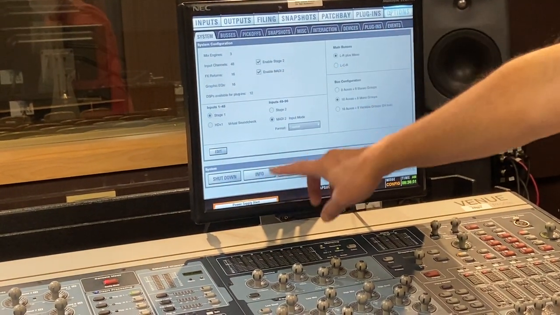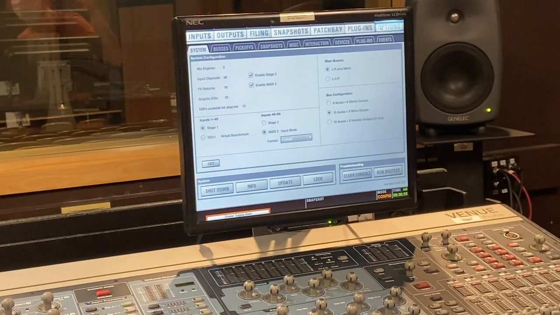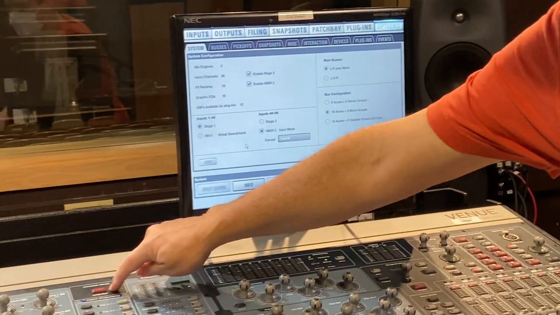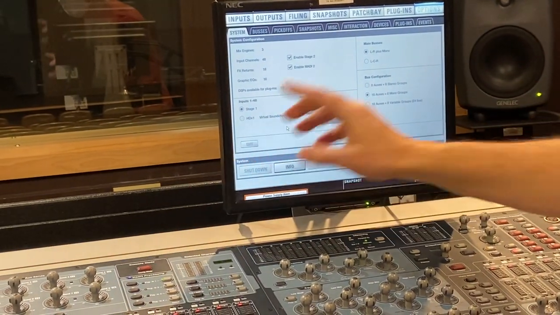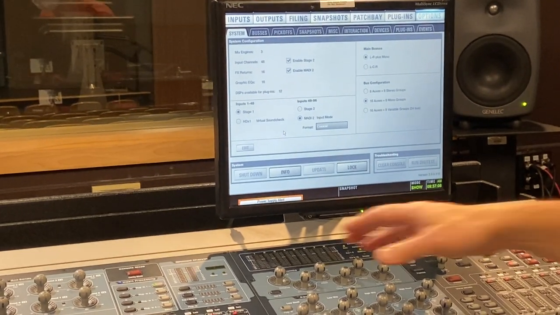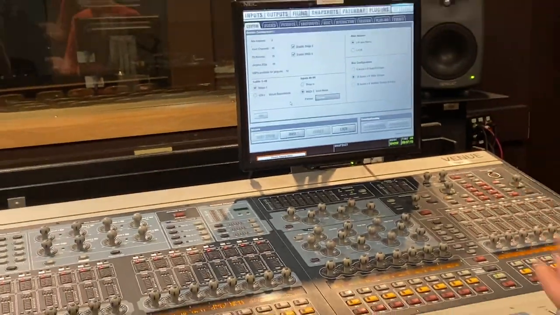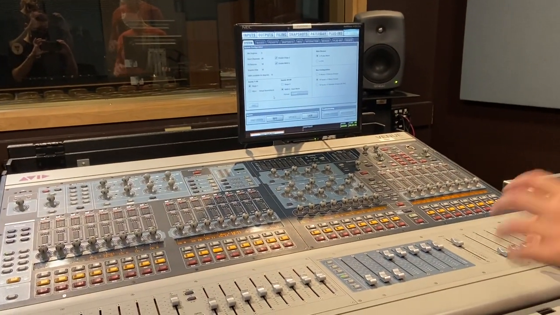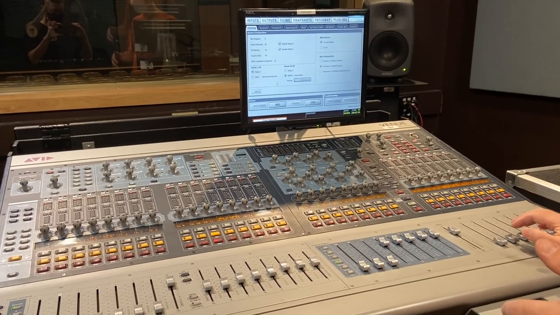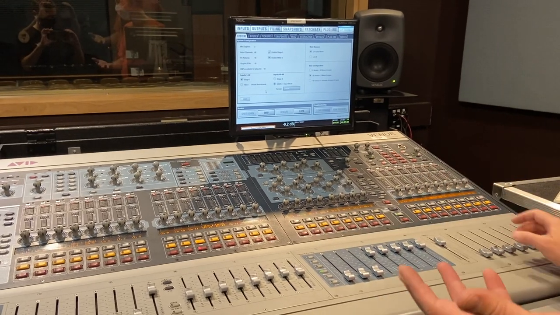When you get in and you're on the systems tab of your options tab, you can't mess with any of this until you put the desk in config mode. And this is a really critical thing that doesn't happen on any other console I've encountered. When you're not in config mode, you can't really do anything to blow up your mix. But there are certain things on this console that, when you do them, the sound mutes. Like if you want to add a plugin, the sound mutes. If you want to take a channel and go from mono to stereo, the sound mutes.